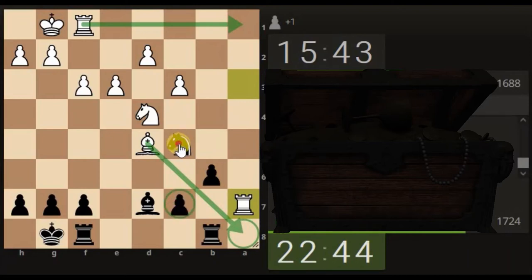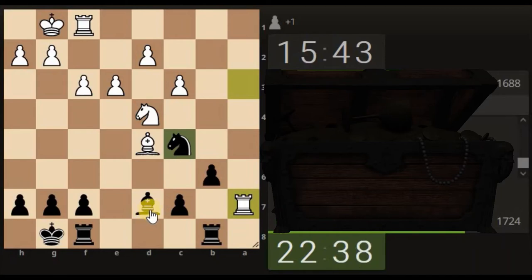He's not taking it just yet. Defends the pawn. Knight takes. Bishop takes, bishop takes, pawn takes. Then he gets this pawn, so he's going to be up two pawns. Wow. An intricate web we weave.